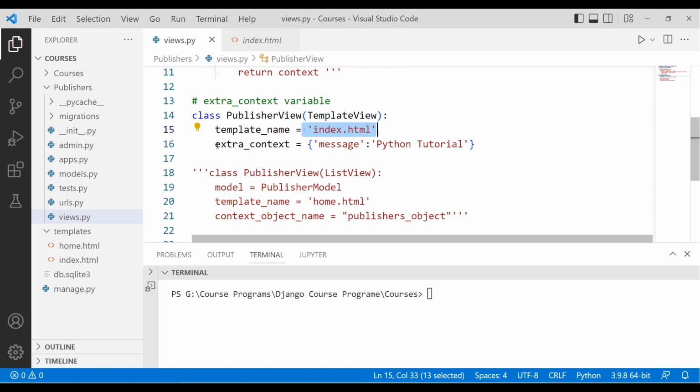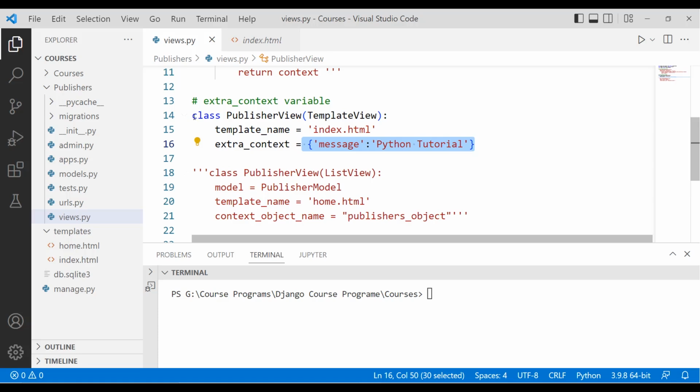But this time instead of calling the get_context_data method, I use the extra_context variable, and you can see that here I create a dictionary, and in this as a key I pass message and as a value I pass Python tutorial.